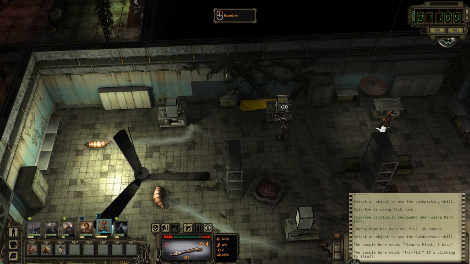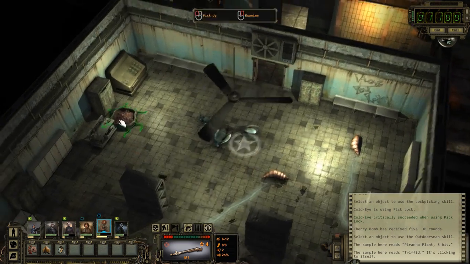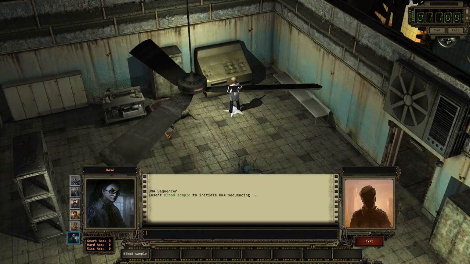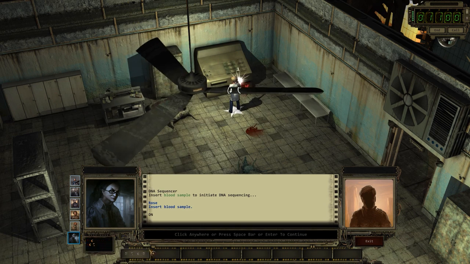An 8-bit. Piranha plant 8-bit. That's awesome. Okay, come up here. Let's talk to this thing. You have the highest skill that we need, so I'm gonna have you talk to that. I think I had access codes, right? Insert blood sample to initiate DNA sequencing.